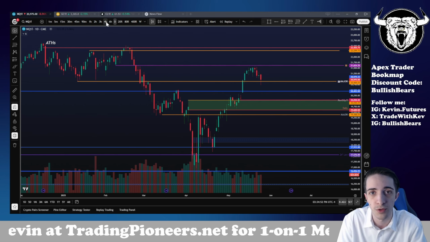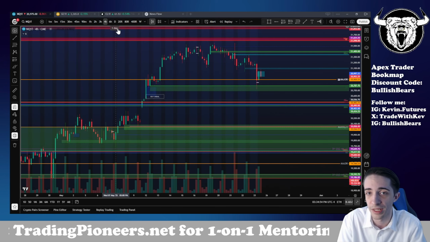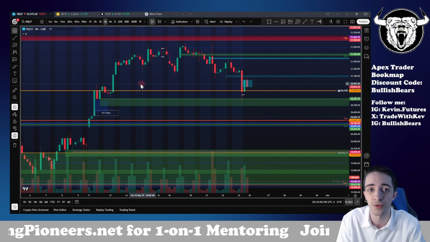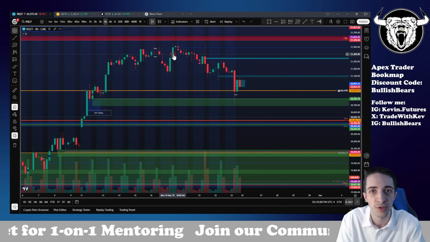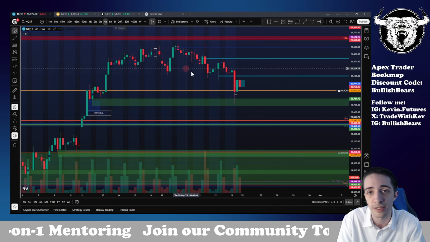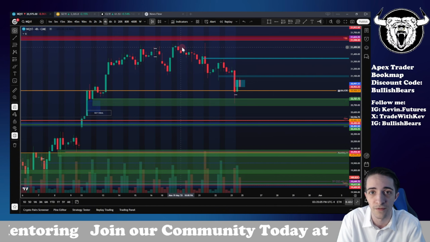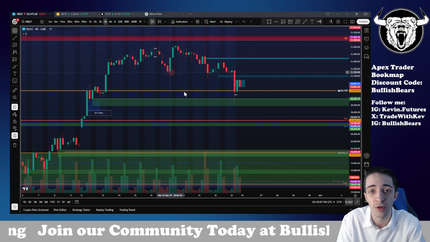So let's break it down to a lower time frame. Again, same situation on the NASDAQ. NASDAQ tends to follow the ES very closely when it comes to trending. So what we do is we come down, we do our top-down analysis, daily, 6-hour, 4-hour, and then break it down from there. Right now we're on the 4-hour. I don't see too much.